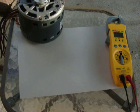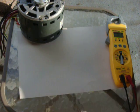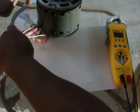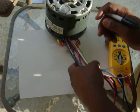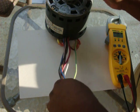Alright, now I'm going to show you how to check a blower motor. This blower motor comes out of a central air conditioning unit. It's a standard blower motor, what you would see. What we're going to do is identify all of these colors and see what every wire stands for.